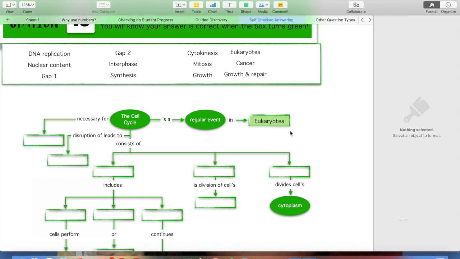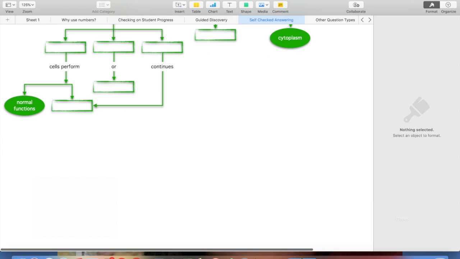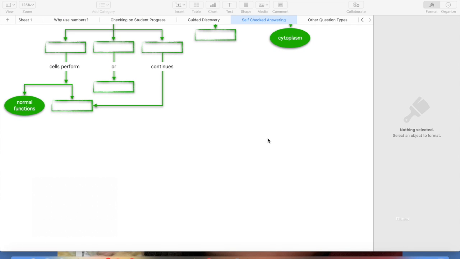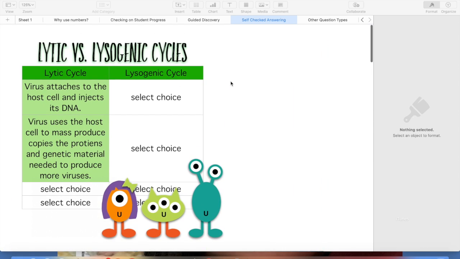This is a great option for people that teach math as well, to put a number at the end to give them some feedback and give them the correct answer if they need it. Lastly, I'd like to talk about other question types. So not everything can be self-checked, but there's some other ways that they can digitally manipulate icons and charts and things that would replace physical manipulatives in other classes.